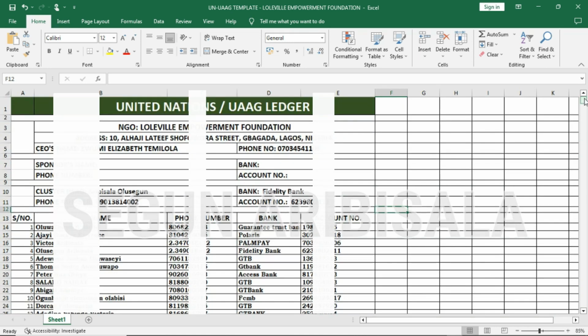When you look at this ledger, the very first thing you would notice, come to the phone number column, you are going to see that the numbers don't start with zeros, which is the basic problem many people have. And you also see that some numbers are with 2.34704E+12, having different errors. And the account numbers as well, they are not complete. We have those with 8 digits, we have those with 6 digits.